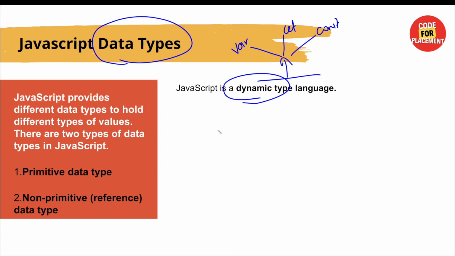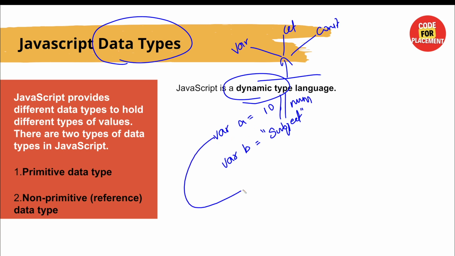So let's say if I have to declare any variable, which is var a is equal to 10. So basically this is a number, right? So a number is going to be stored inside this var a. And also if I have to store a string, I'm just going to store the string, that is if I write something like subject, so this is my string data type, right? So this is how the data types are going to be stored.